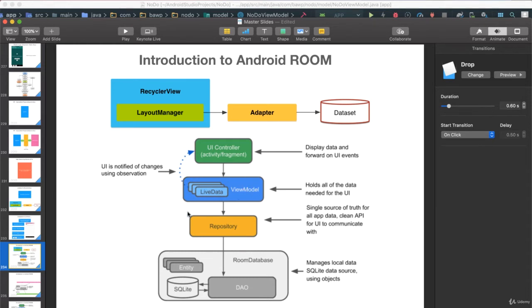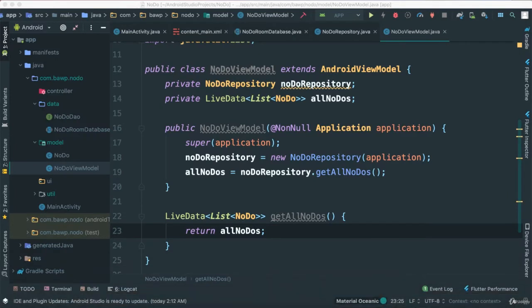It separates from the repository, and from the Room database, and so forth. It's what we call the separation of concerns, because we want to make sure that each level is very independent of one another. It doesn't even have to really know what the next or the previous level does. You just have to be able to invoke the methods and then do things with the result. So that's exactly what we're doing here.